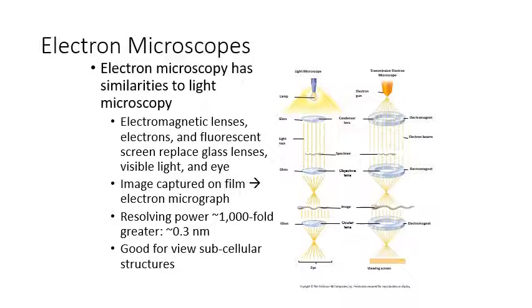Here we can see the light microscope where we've got a light up top, and that light is going to be shining through a number of lenses. As it shines through those lenses, the lenses are going to magnify what we're looking at. Similar concept here with the electron microscope, but instead of light, we're shining a beam of electrons through various lenses. And then the final result, instead of going directly through a lens into your eye, goes directly onto a screen that you can then look at. So this is good for things that are very, very, very tiny.